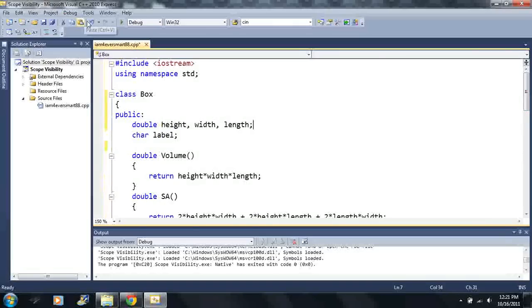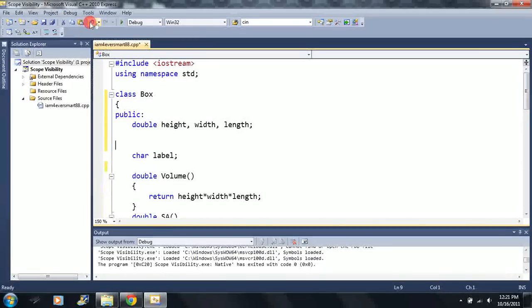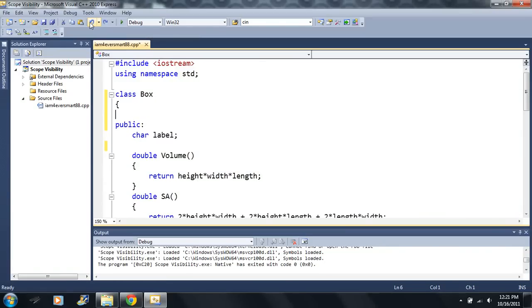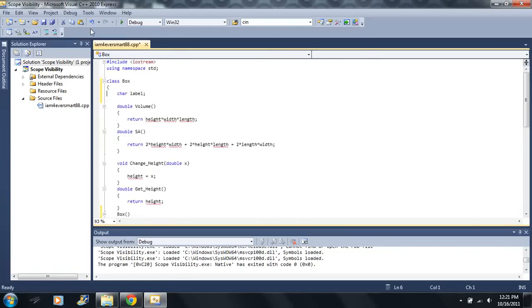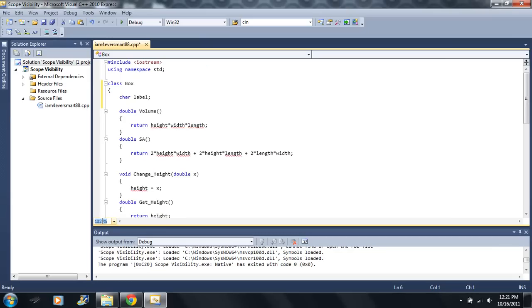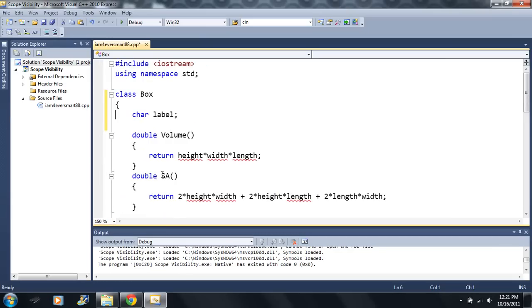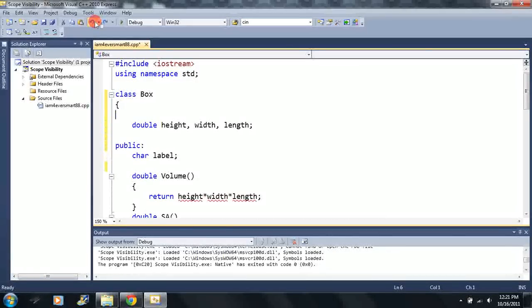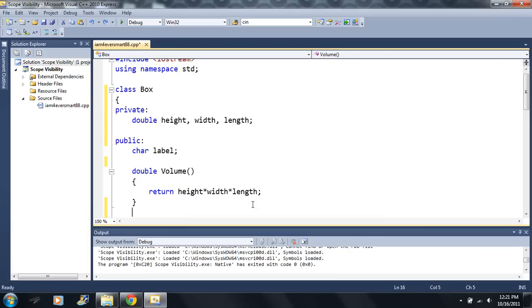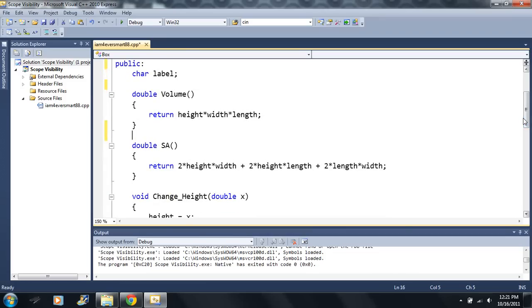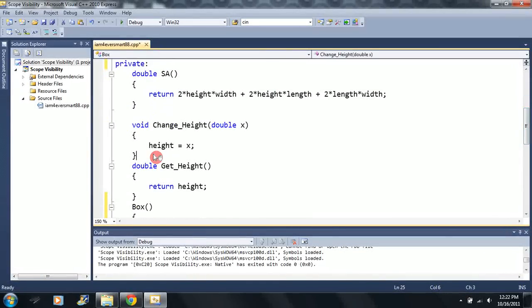And in fact, just to show you a little bit more on these keywords here. You can actually say, I want these three to be private, I want this one to be public, but I want this down here to be private. And then you can go back and forth and just slip in keywords here and there.